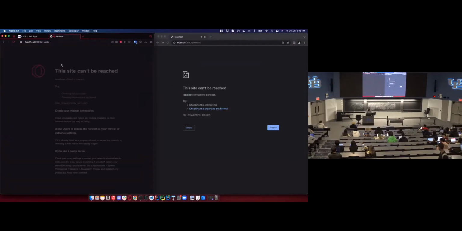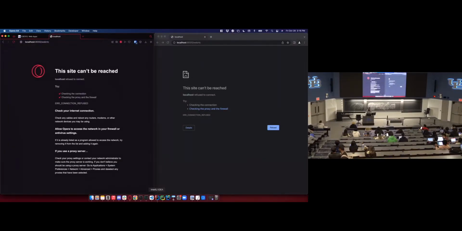It's the same computer, but the page won't reload because I shut down my server. But it's a UDP connection connecting two of my internal ports to each other. So it's using the same technology as it would use to go from my computer to a computer in China. It's the same exact technology. I'm just really overkilling what I'm using that technology for because it's just staying local to my computer. Just for the demo.